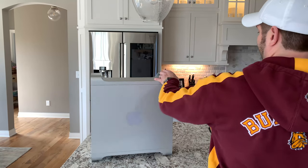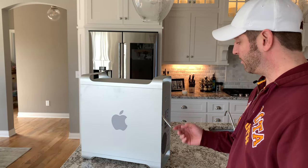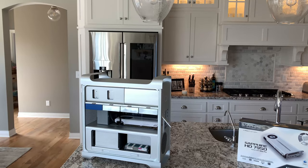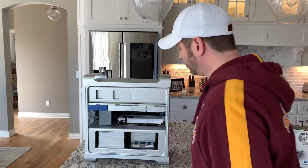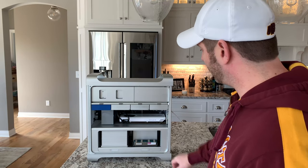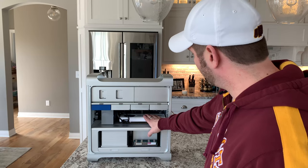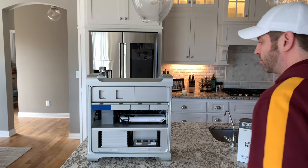Taking off the case or front panel is as simple as pulling up this latch, popping it off, and putting it to the side. We just need to remove this card. We do so by unscrewing this, popping these off, and sliding it out — then popping the new one in with one little modification I'll show you in just a moment.